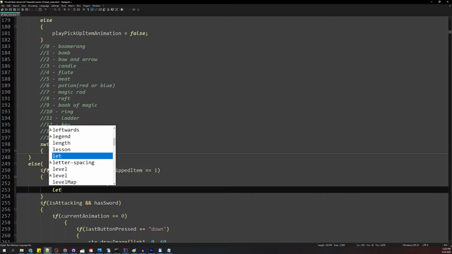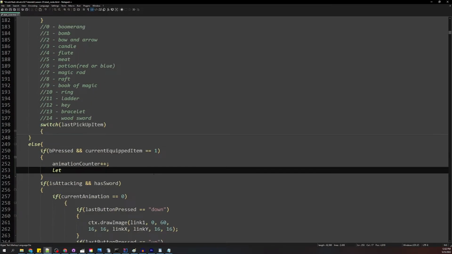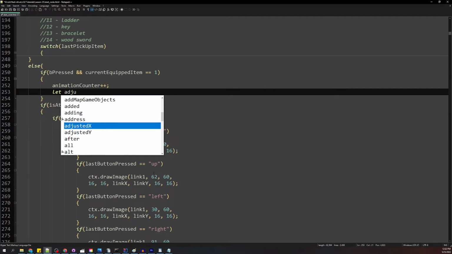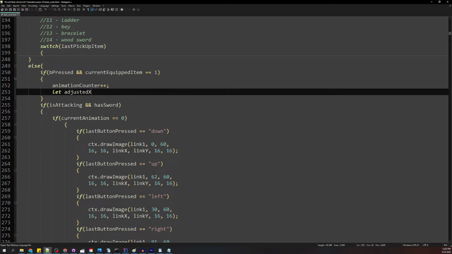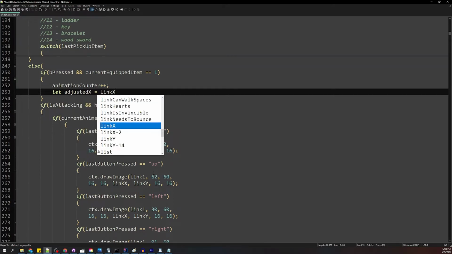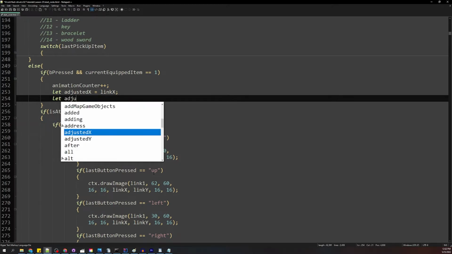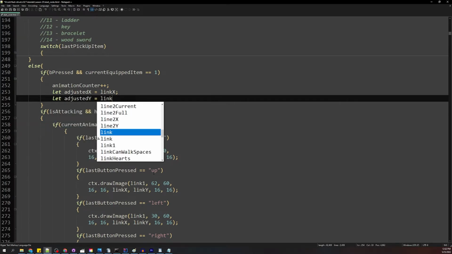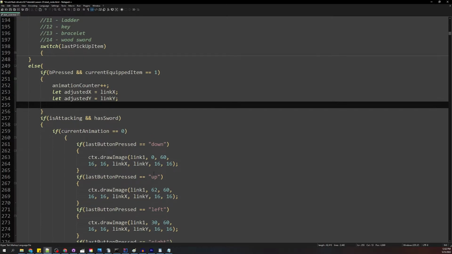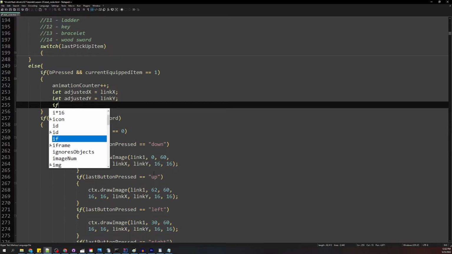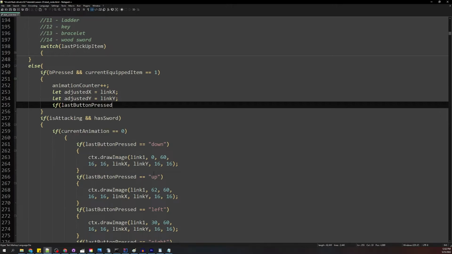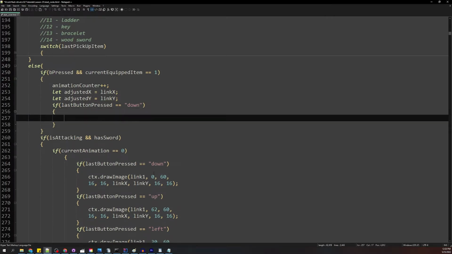Then we're going to have a new variable called adjusted X, and then also adjusted Y. Adjusted X is going to equal link X, adjusted Y equals link Y. Then what we want to do is check what button was pressed last. So here we're just going to say if last button pressed is equal to down, and we're going to be able to copy and paste a lot of this stuff once we get the initial if statement in.